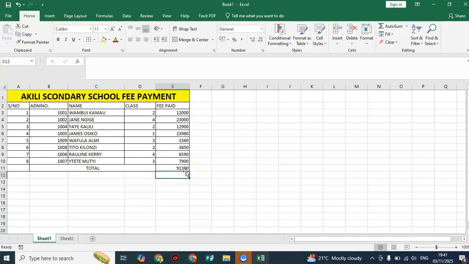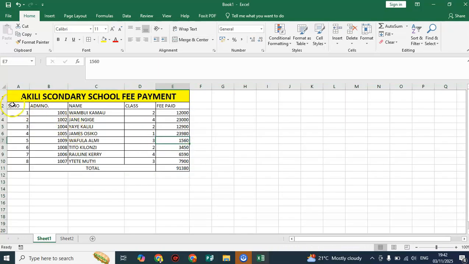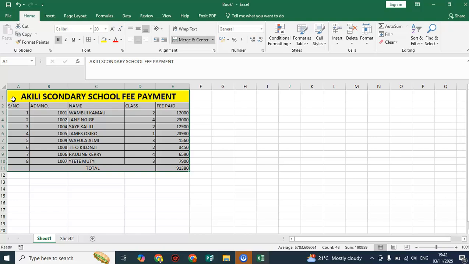But in any calculation, in any computing, what you want to achieve is timing. You want to do it very quickly. So I would still recommend that once you have done your data entry, and you want to do calculation in a simple manner, just highlight the elements as they are, and then click on AutoSum. So that is how you do your calculation. So I want us to carry this data with us. We want to copy it.